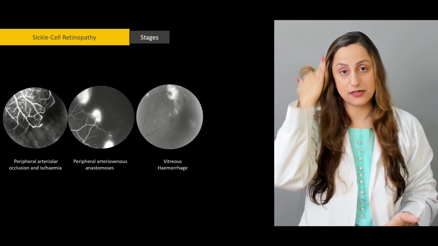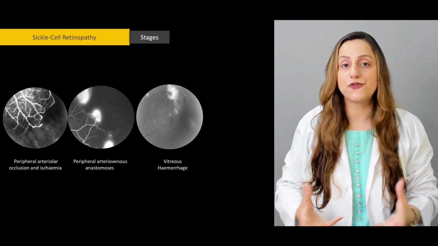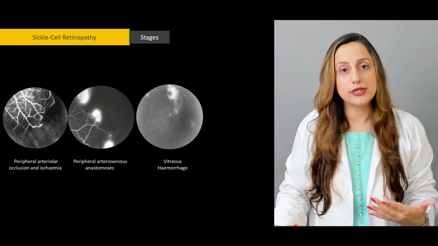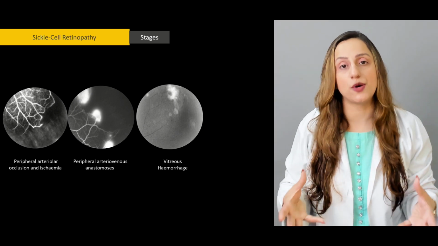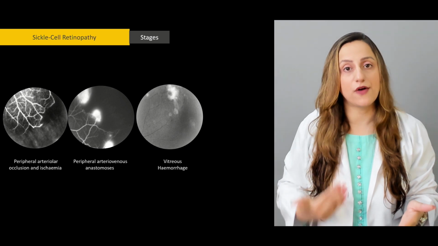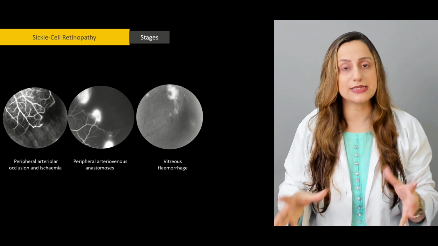Why does this occur? Obviously, after the formation of the new vessels and the AV shunts, these AV shunting phenomena or this neovascularization, there is going to be an abnormal leakage into the vitreous or the posterior chamber of the eye, and that is going to be seen as vitreous hemorrhage.